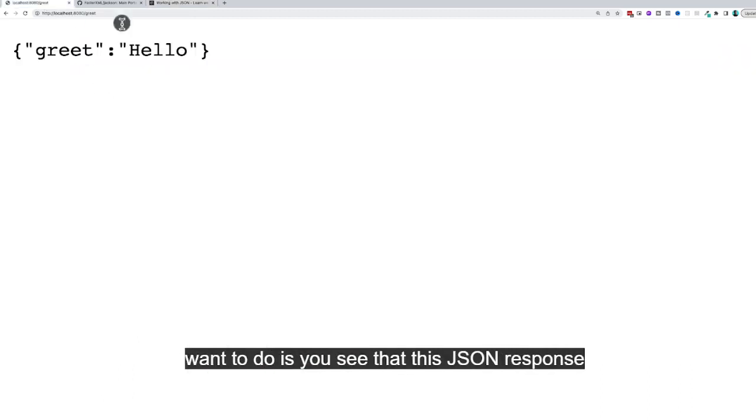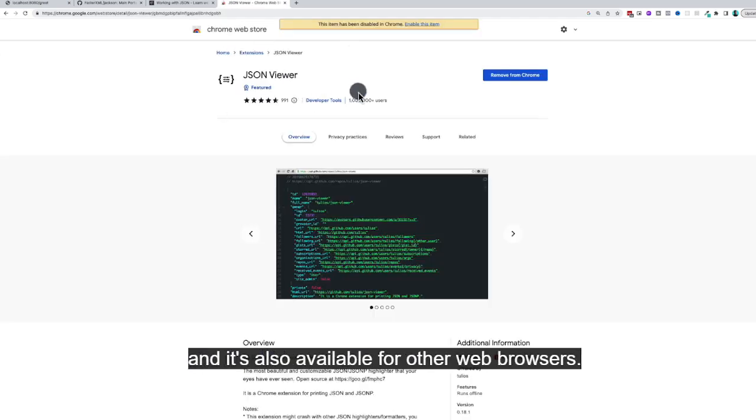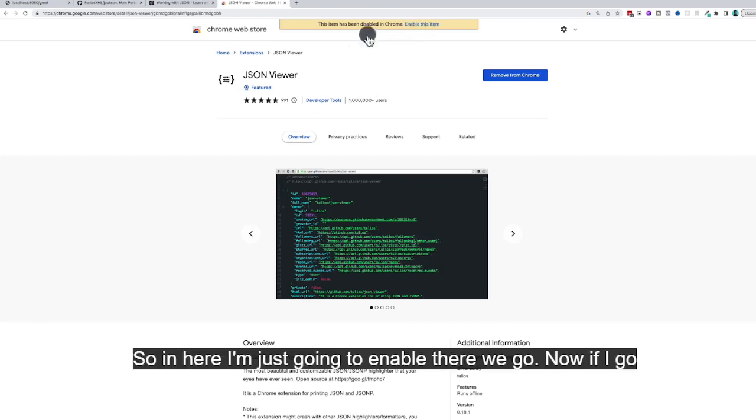Now what I want you to do is, you see that this JSON response right here is in one line, but if you have a large JSON response, everything will look ugly. So go and install JSON Viewer. I'm using Chrome, so just install the JSON Viewer Chrome extension, and it's also available for other web browsers. So in here, I'm just going to enable. There we go.